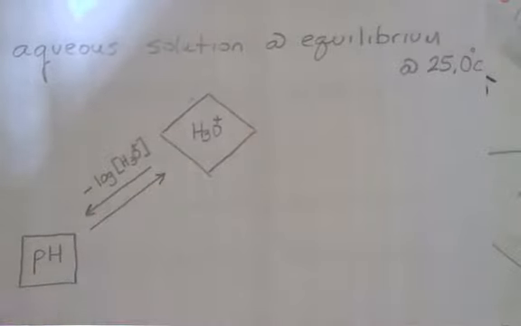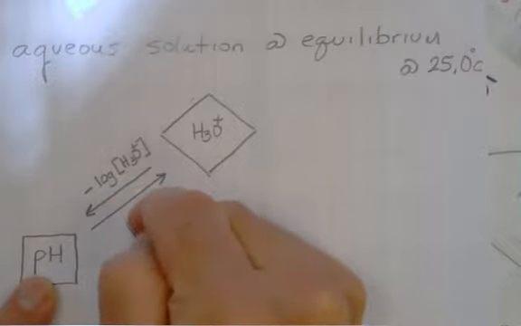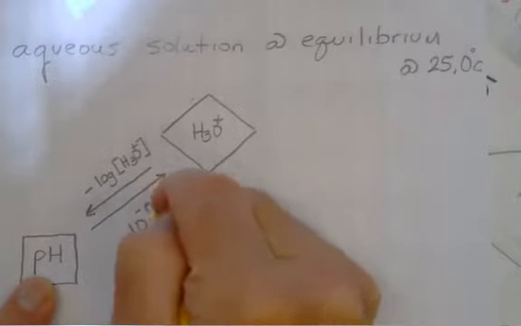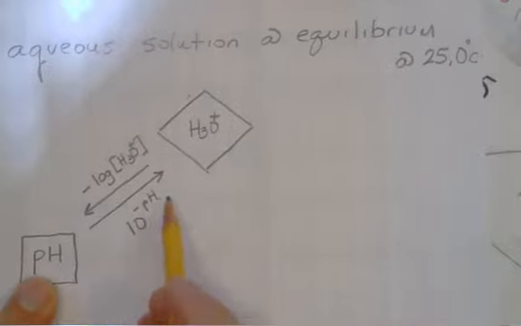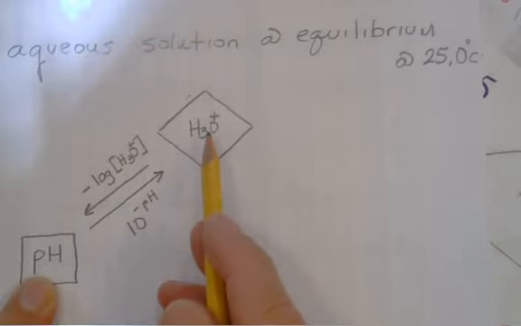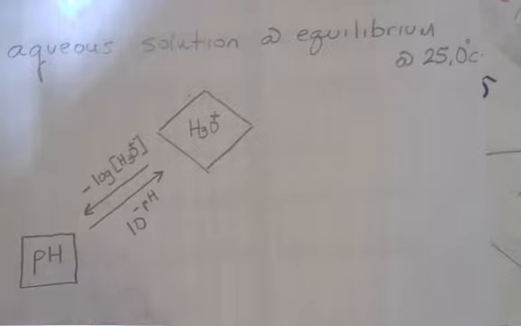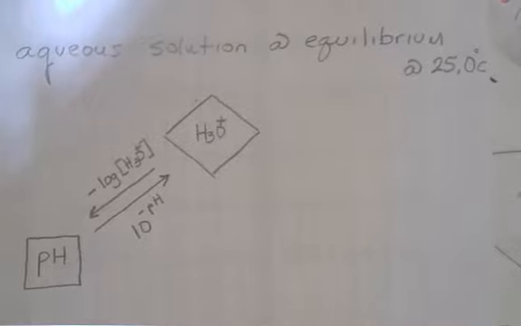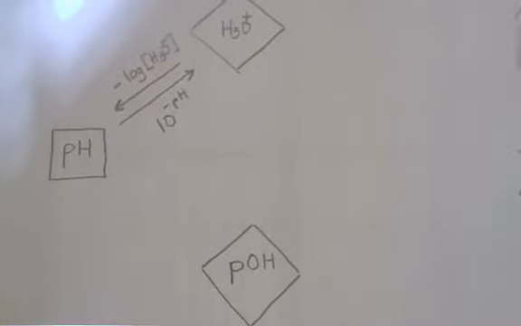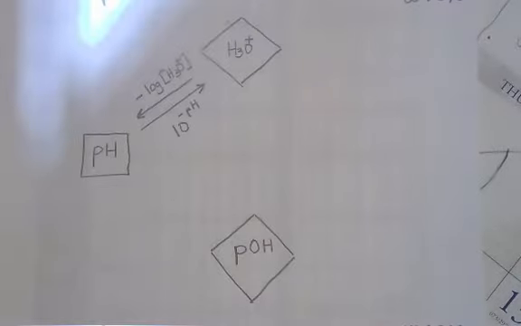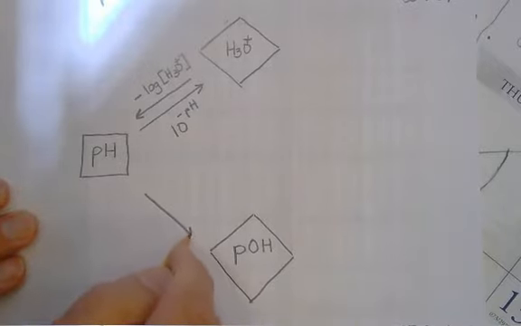Okay. How do I get from here to here? I have to take 10 to the negative pH. So I'll give you an example. If the pH is 3, 10 to the negative 3 will give you the hydronium ion concentration. Okay, so this goes from here to here. Okay, so now down here, I'm going to get to my other partner, right? pOH. So pOH I'll put in a diamond too. Oh, you can't see that. How's that? Go backwards a little bit. Good. Okay, how do we get from here to here? Well, these are related through this fact.